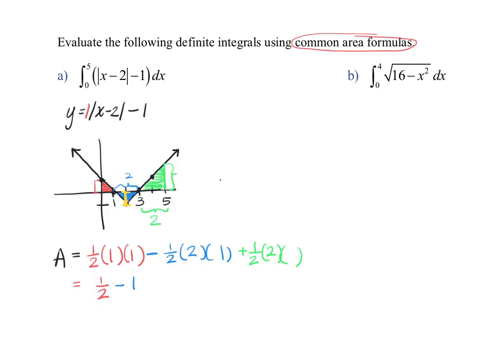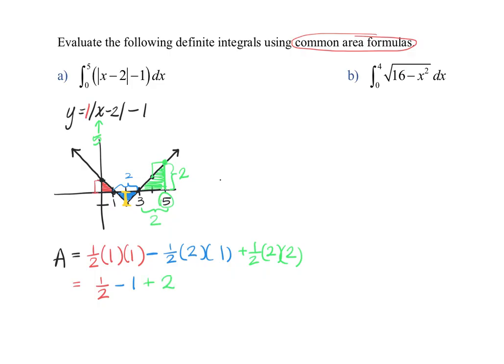So this is going to be the height when the x value is 5. So if you were not being really careful with your graph, then you might actually want to go back up to the function and input 5. So 5 minus 2 would be 3, and then 3 minus 1 would be 2. If you were careful and counting with your slope, you know you went up 1 and over 1 more, so that is going to be a height of 2 units. So that last triangle has a height of 2. 1/2 times 2 times 2 will give us +2.